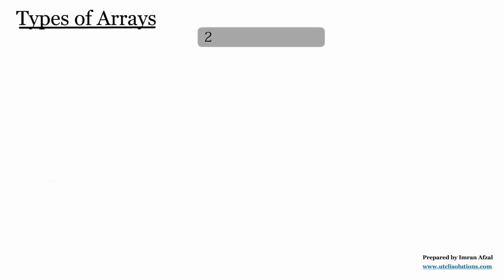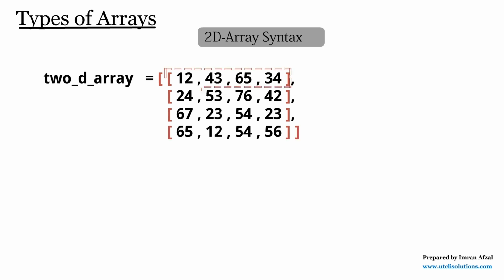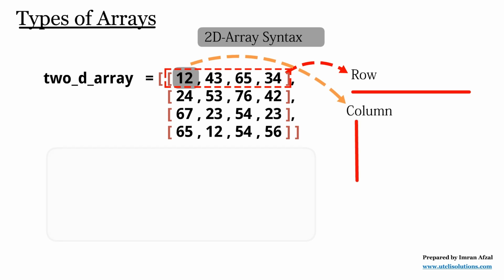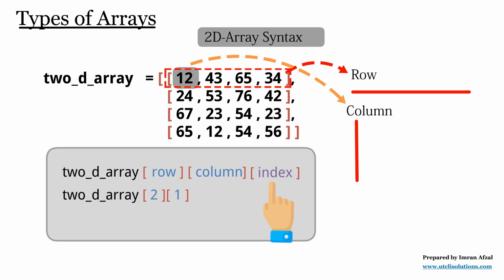In Python, the syntax for a 2D array involves creating a list of lists, where each inner list represents a row and the values inside represent columns. We can access a specific value by using two index numbers, the first for the row and the second for the column. A multi-dimensional array follows the same concept, extending beyond two dimensions. It is created by nesting lists within lists multiple times, representing layers of data. Each additional dimension adds another index number needed to access a specific value.